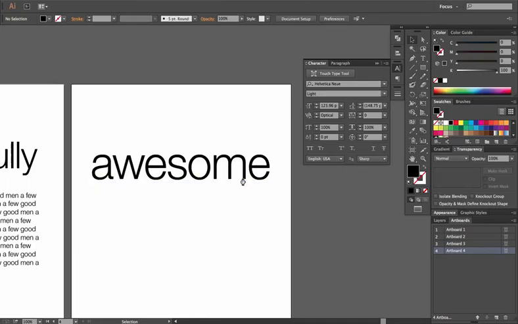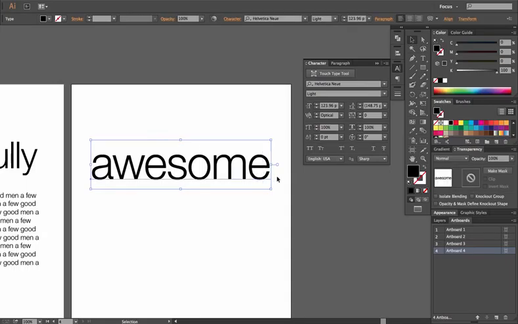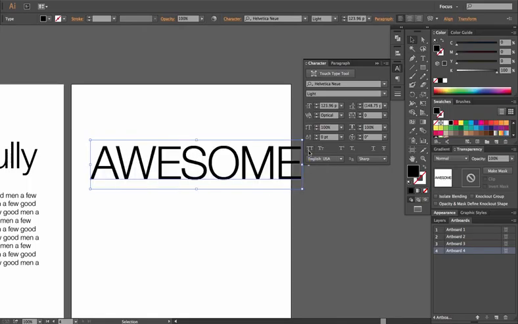Now, underneath these options that we just discussed, you'll notice there are some other options. And these are your basic text options that we've probably seen a million times if you've ever used Word or different things like that. So select your word or your letter, and you'll notice there is an all caps option. So if we click that, it automatically converts our word to all caps. Okay? And next to it is a small caps option.